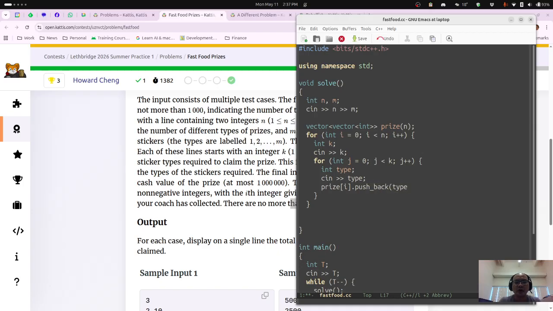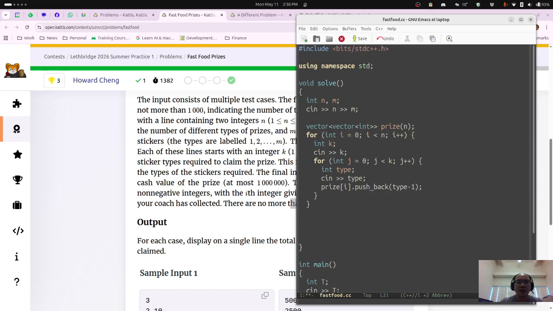Now the types are labeled 1 through m, but in C++, we usually start indexing at 0. So I'm actually going to do minus 1. So the types are actually 0 to m minus 1 in my program.